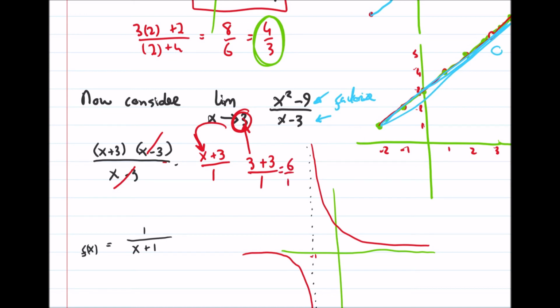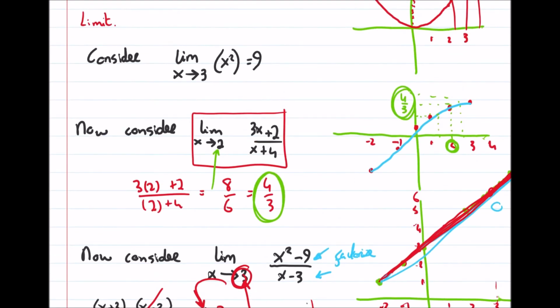So now let's find my point. 3, and that's 6. So there's my last point that I was missing all along. In actual fact, it wasn't an empty gap here. Once I factorized it out, I can make sure that my function continues the whole way. So what's the limit of this function as x approaches 3? Well, 6. But in order to find it, I had to factorize it out.